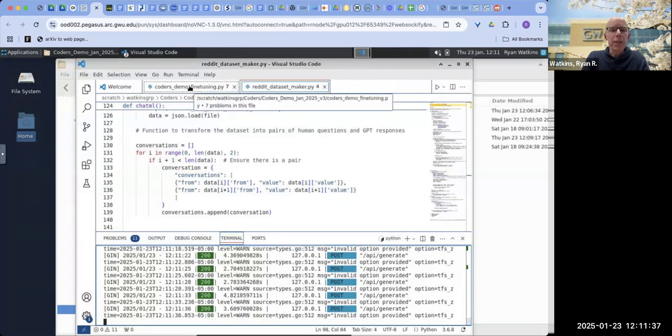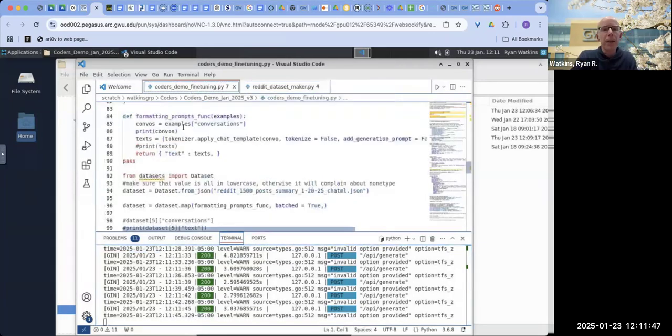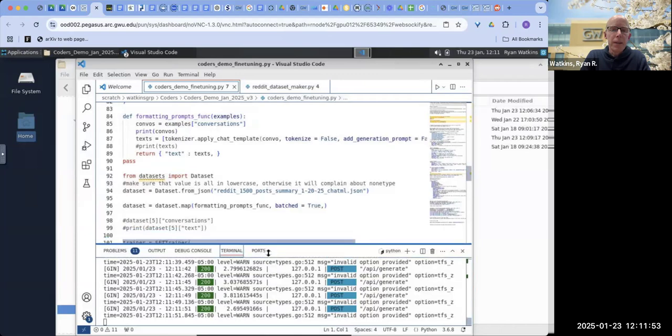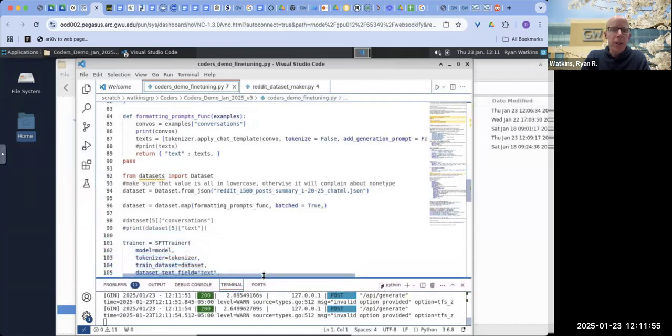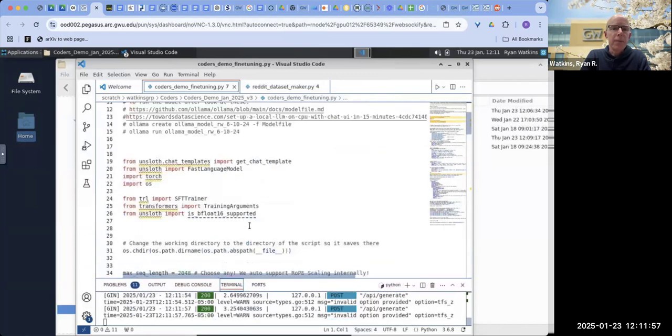Probably what I'll do is just talk through the basis of this code, and I won't actually run it today because this is the part where it starts getting longer. Well, this part runs fast, but the next part takes longer. So we'll just let that run in the background at the bottom, and we'll talk about where this package called Unsloth comes in.